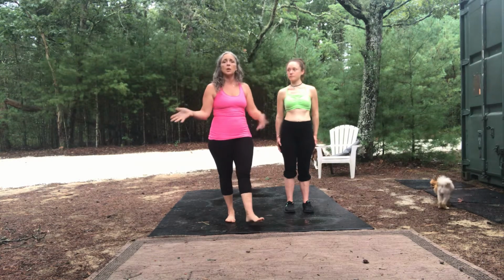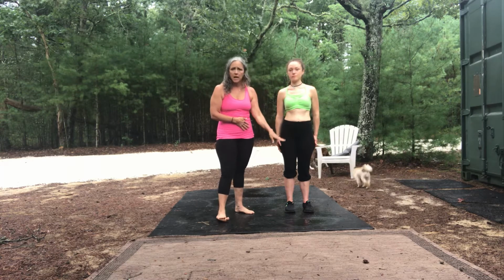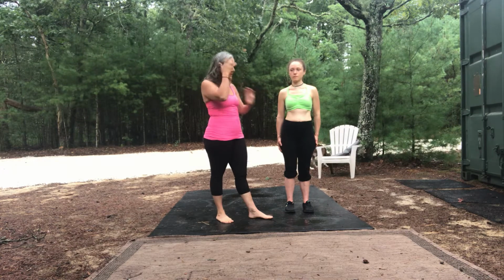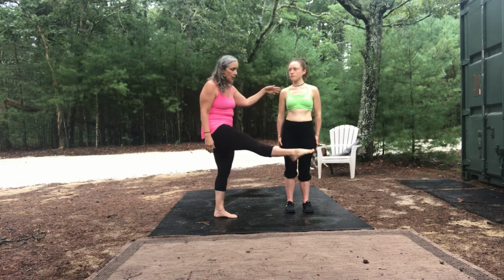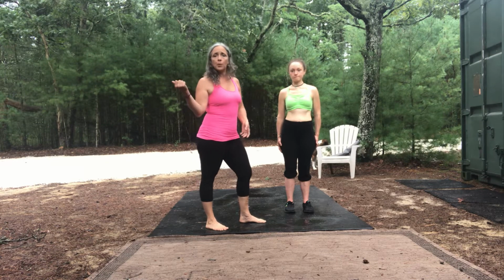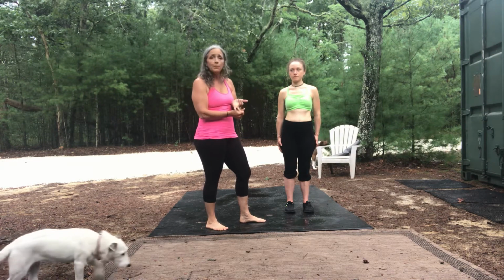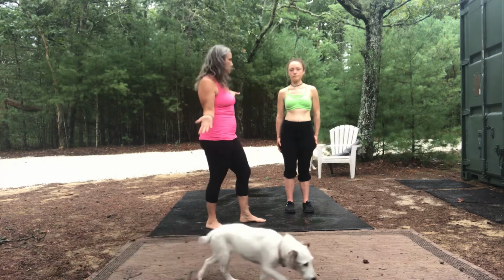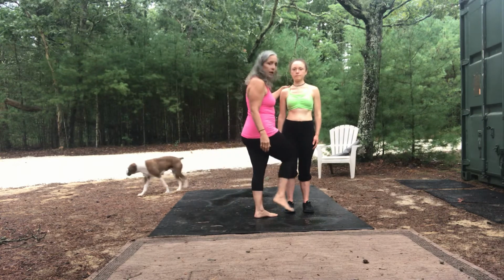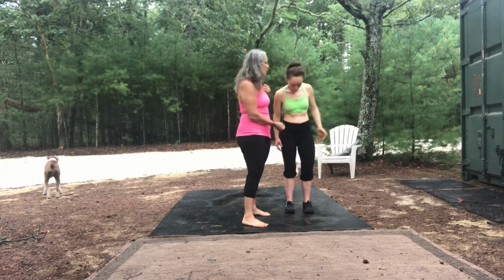The groin, always, right? Everybody that I know says, oh, I'll just kick them in their balls, except this is a close contact disabling, right? And what I mean by that is if somebody's coming at you, you don't want to kick out and kick somebody there, because they can grab your leg and flip you upside down, and now not only do you have to get away from this person, you got to get up off the ground. It's twice as hard. It just is. So we go there only if somebody's up close and you can knee them, okay? Or grab them and rip those things off.